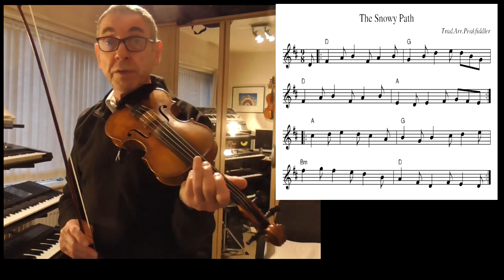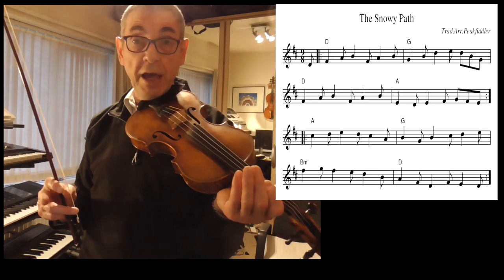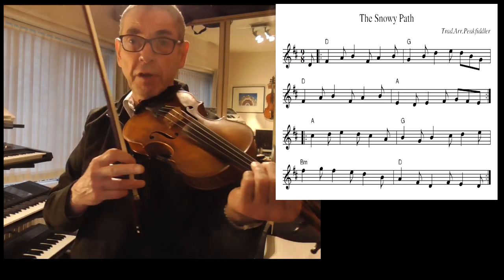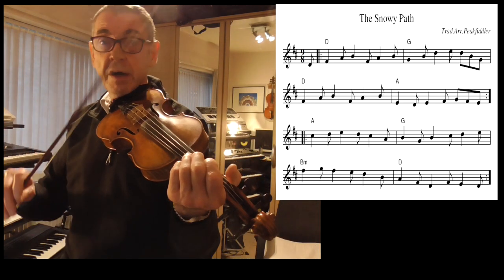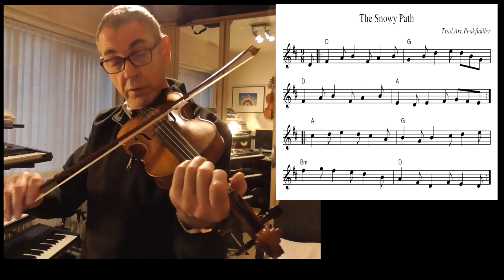The whole tune. So that is the complete tune, The Snowy Path, very straightforward to play, and I think we can just perhaps go all the way through. So I'll do a couple of A's and a couple of B's, nice and slowly for you. 3, 4.